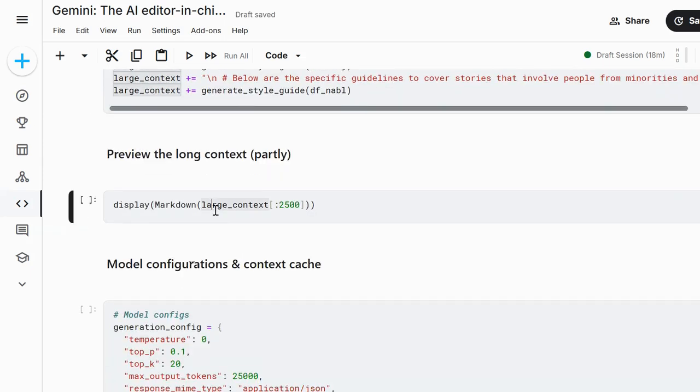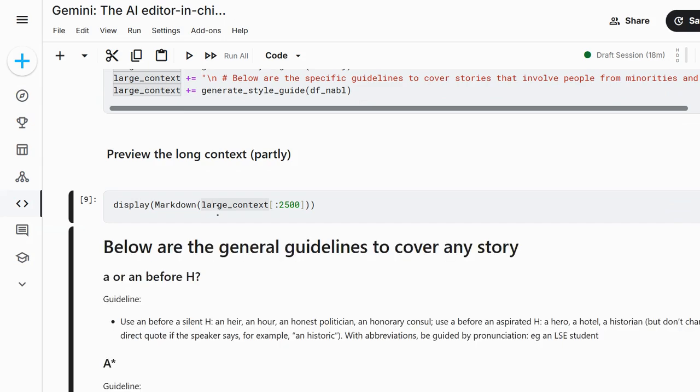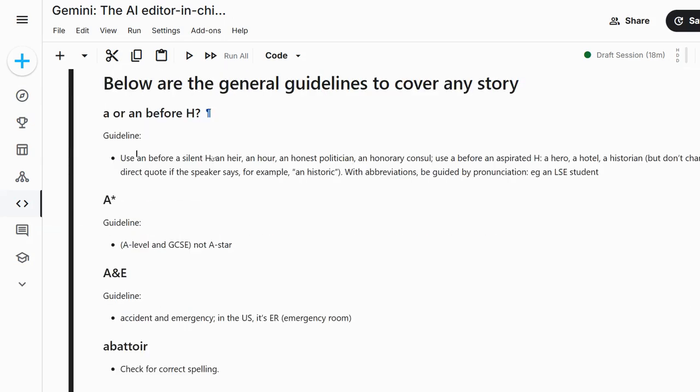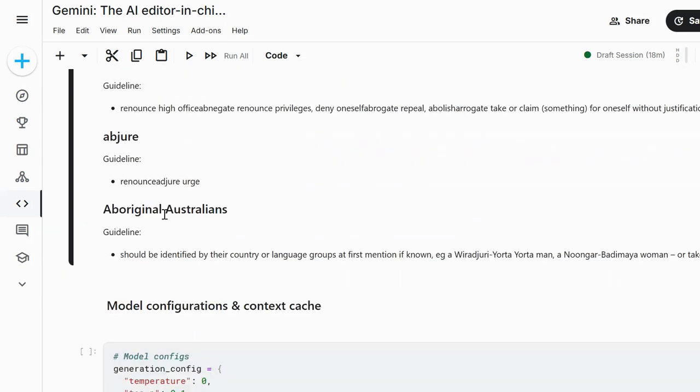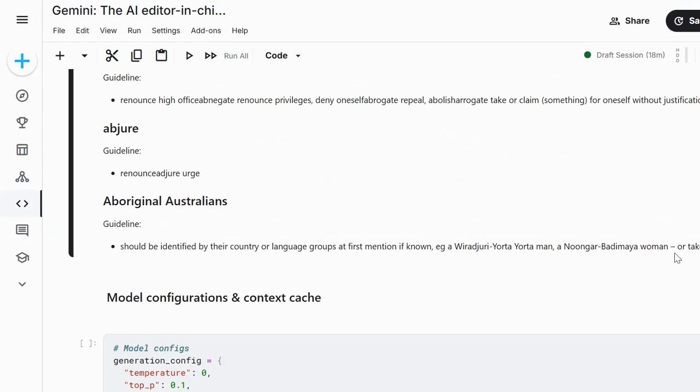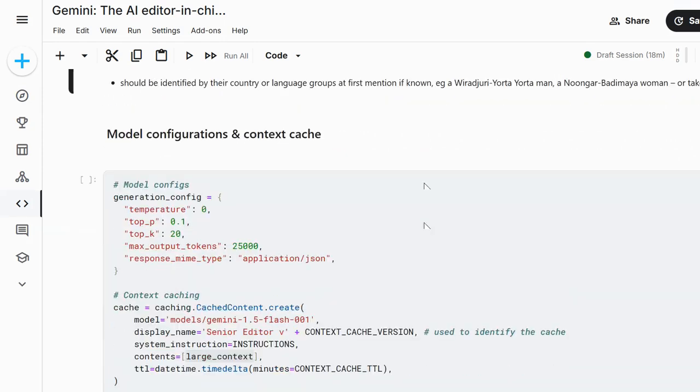Now, since this is a really large context, we're just going to take a peek at the first 2,500 characters of how the context looks. As you can see, this says below the general guidelines, and then it starts with A, and this is the first guideline, and it goes on. This is just the first 2,500 characters.